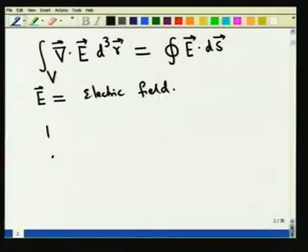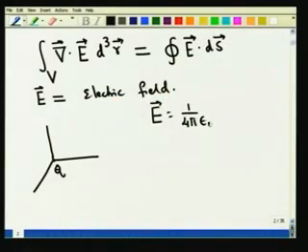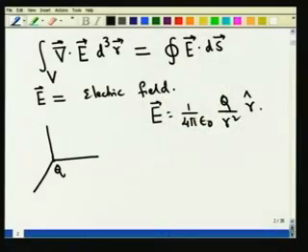So, in order to do that, let me start with the simplest case. Take a point charge q and let me locate it at the origin. This is my coordinate system and my charge q is located here, and we all know that this charge q produces an electric field given by 1 over 4 pi epsilon naught, q by r squared, r hat. R is the distance of any point P from the origin. Now, we shall make use of the equation written above and try to see, as examples, what Gauss divergence theorem tells us.